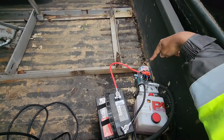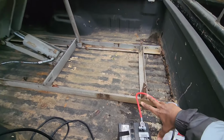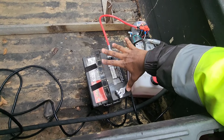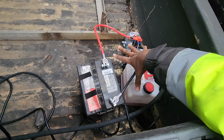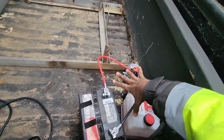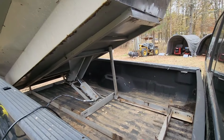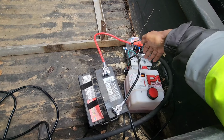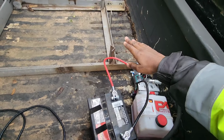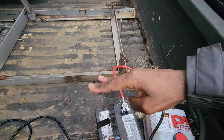So now I'm trying to do a test fit here to try to figure out where I can put this pump and this battery to where this doesn't fall down and touch anything here. If there's enough room, I'm gonna leave the battery here and put some covers over it, and then probably somehow strap this down so it doesn't move. So yeah, that hopefully will not cause any problems. I may have to make some adjustments here to where this is pointing, but it comes down here, so I think it will work.